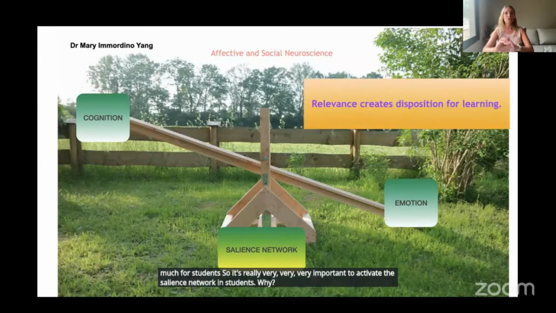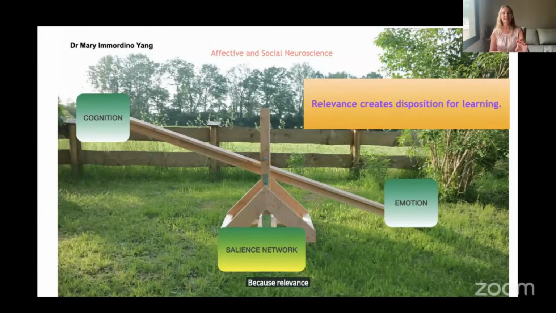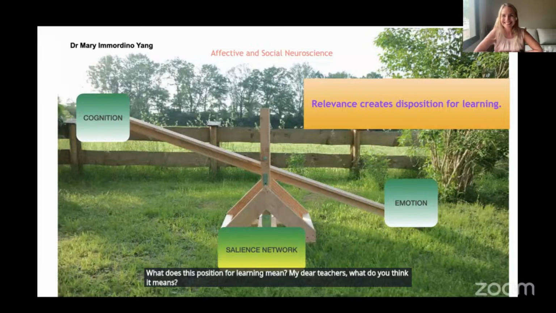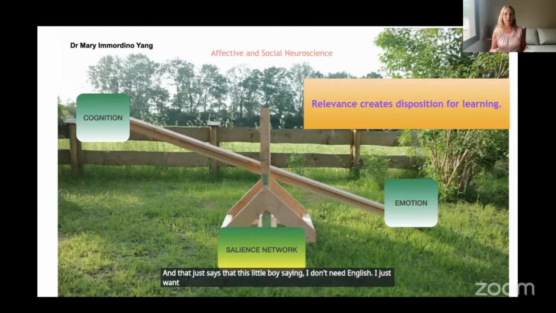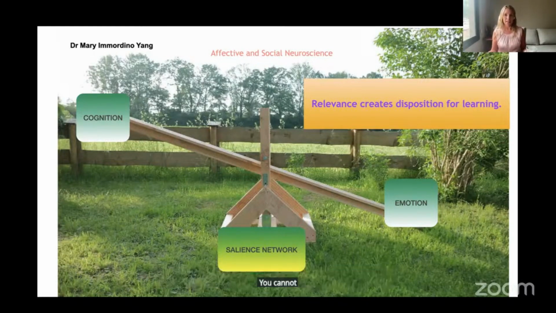Why? Because relevance creates disposition for learning. What does this disposition for learning mean, my dear teachers? What do you think it means? Anasha says that this little boy saying, I don't need English, I just want to be a footballer. You cannot be a footballer if you don't speak English.